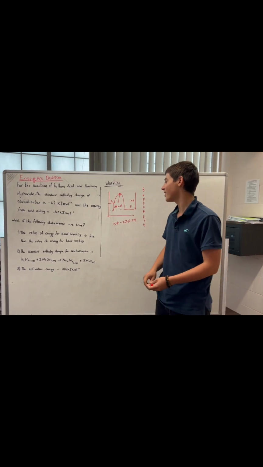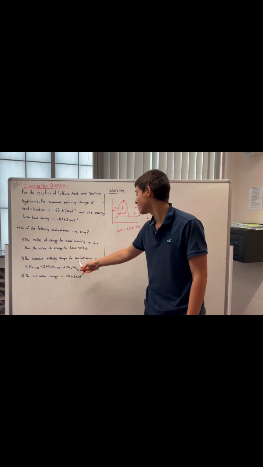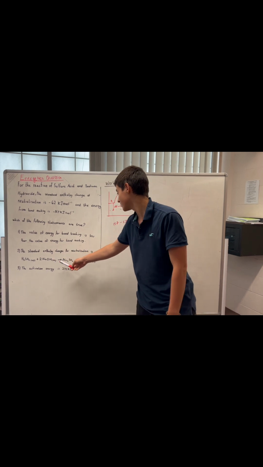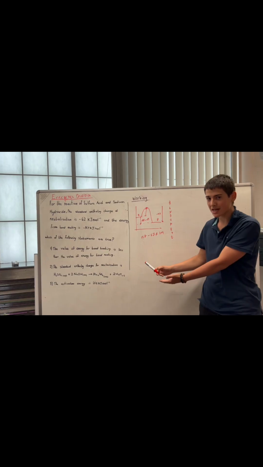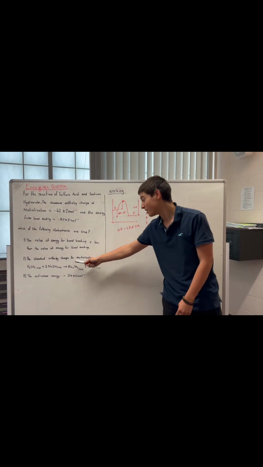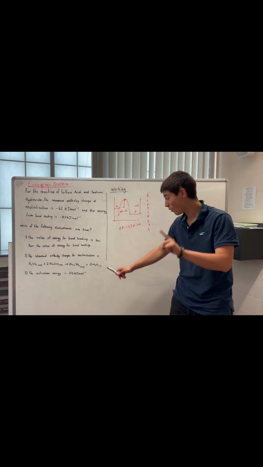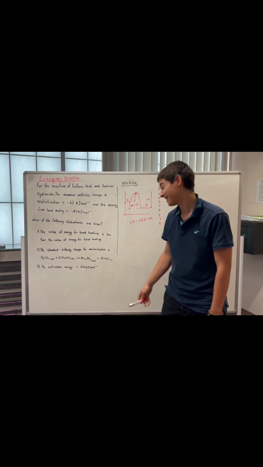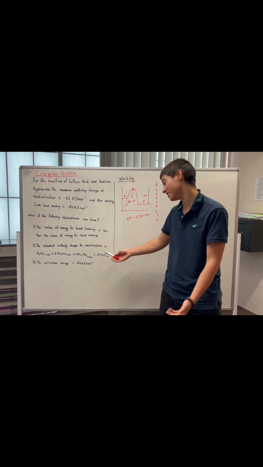Okay, so now we've only got one more to answer, so number 2. The standard enthalpy change for neutralization is this equation H2SO4 plus 2NaOH goes to Na2SO4 plus 2H2O, right? Looks pretty standard, bog standard equation, right? However, we need to be careful. The enthalpy change for neutralization, the definition is the energy required to form 1 mole of water from an acid and an alkali. However, here, this cheeky 2, that's going to lose us our marks. So we know that is false.